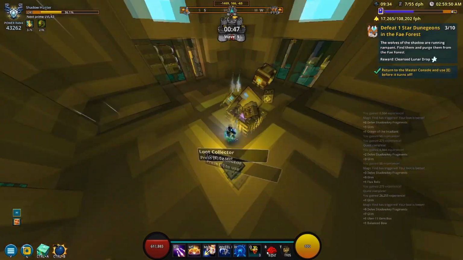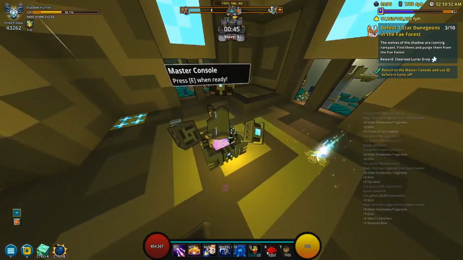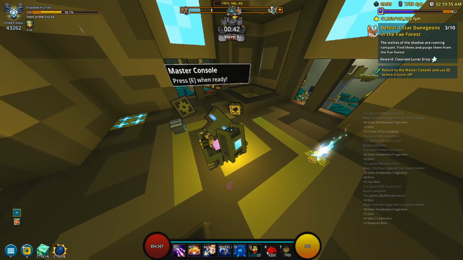You can just check out my previous guides on how to get more power rank, get more light, and how to get some crystal empowered gems and all that good stuff.